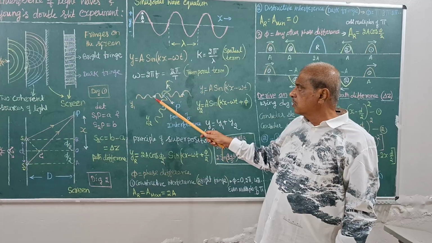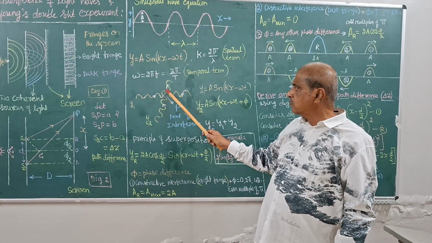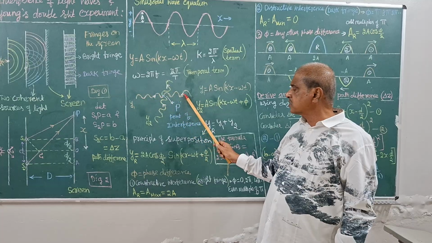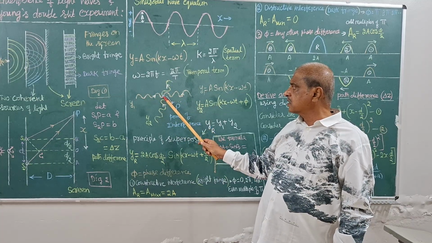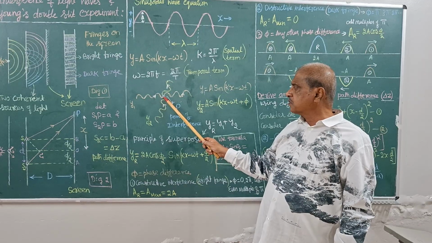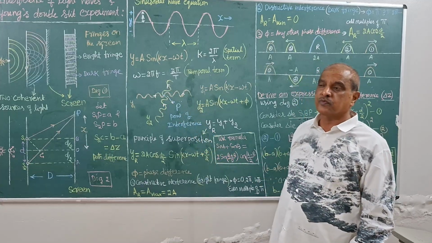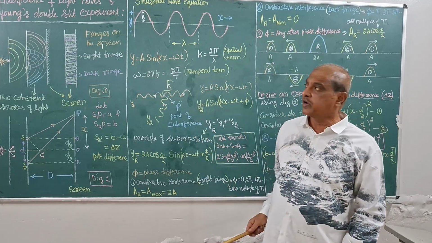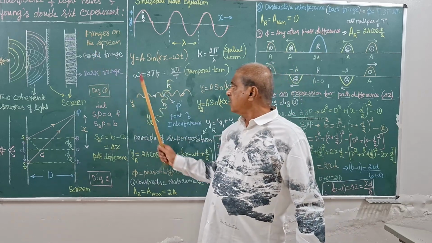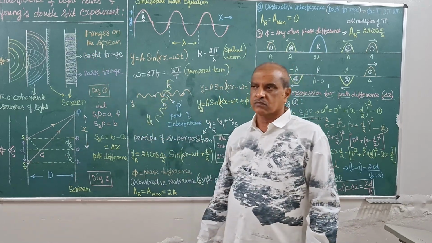Here I'm talking about two waves passing. This is the direction of the wave passing. This is the direction of the wave passing. And while crossing each other, they meet at this point. This is the point of interference. At this point of interference, there is a change in amplitude of the wave. If the amplitude increases, you get a bright fringe. If the amplitude decreases, you get a dark fringe.